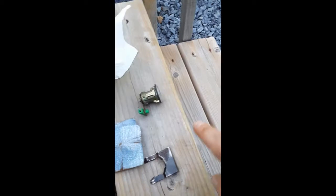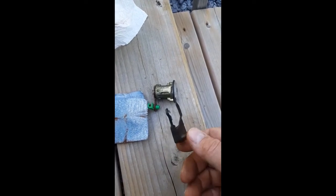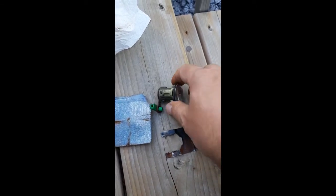Then I'm going to use this 3-in-1 oil over there to oil the entire assembly to give it some protection from the elements. I'll also probably oil the inside of the door because I have a feeling where this made contact against the door, there's rust going on. Now this is a one-time clip, but I don't have a spare, so I'm just going to reinstall this and hope for the best, and then if I need to buy another clip, I will. I hope I don't need to.